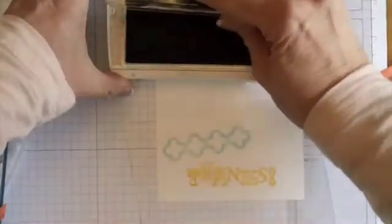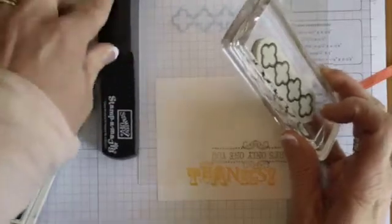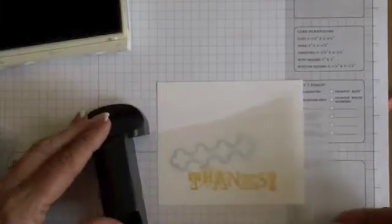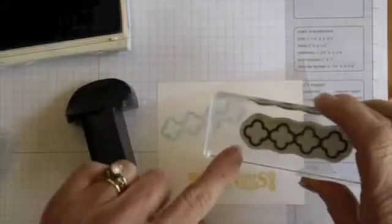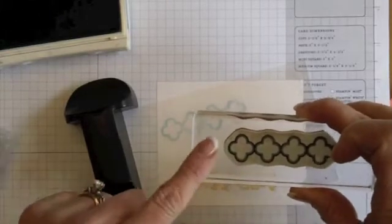And I've inked it up in Island Indigo, and the first thing I need to do is stamp on the plastic sheet, and so I am going to line up this plastic sheet right against the black handle, okay? And I'm not even worried about the Whisper White paper yet. All right, so this is definitely inked up. I've already stamped here, okay?